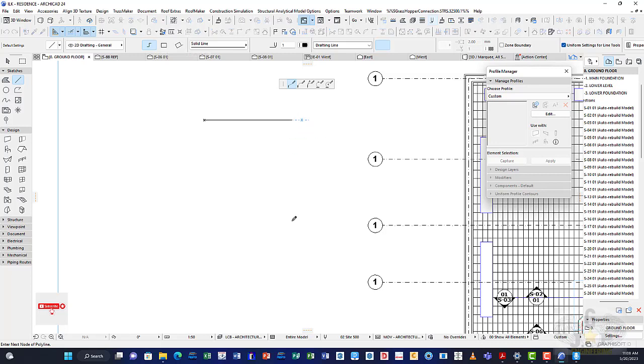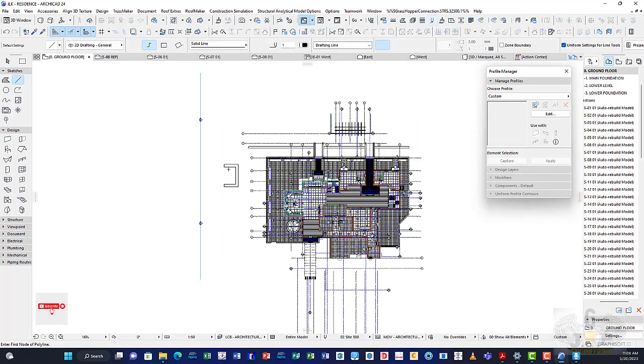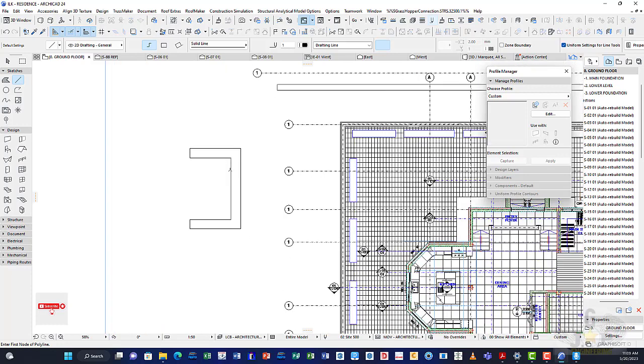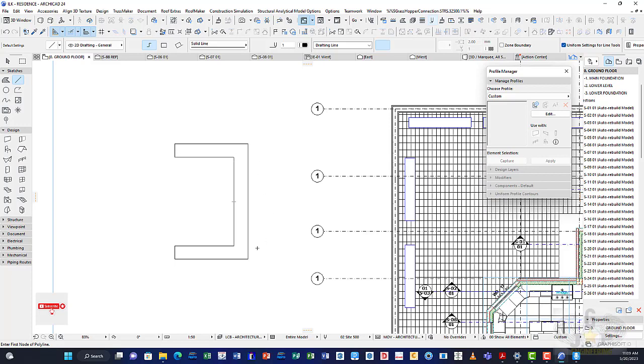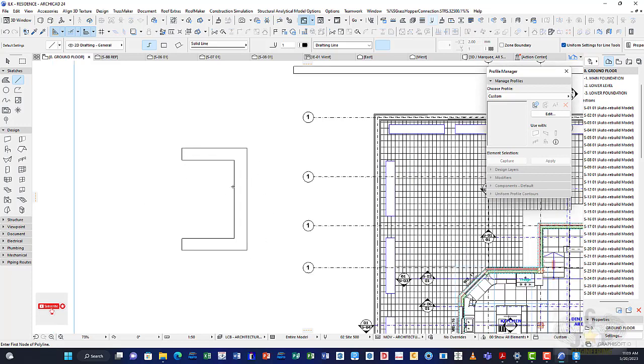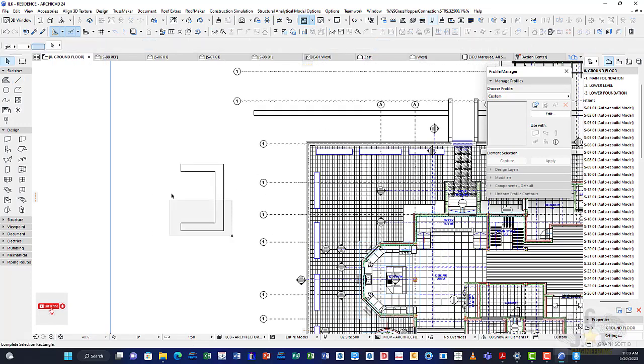I'm just building a random sketch here, like a C, a kind of C section. Let's go up and down like this. This is my sketch, and I want to create a profile based on this kind of awkward C.